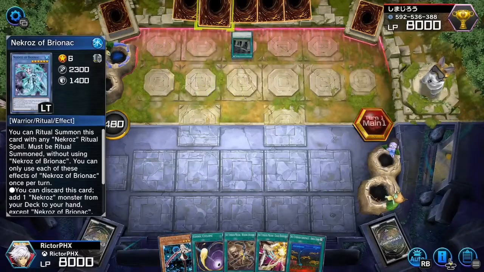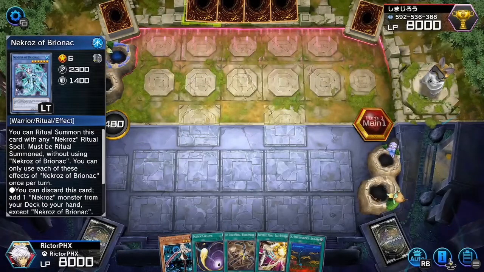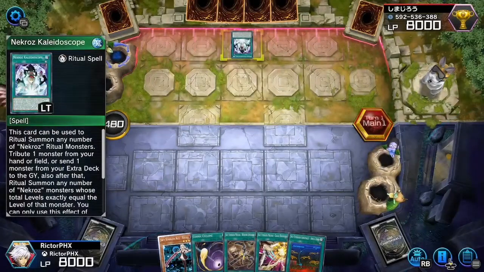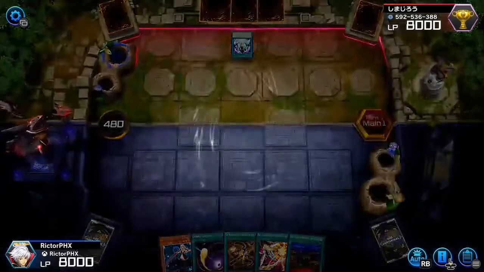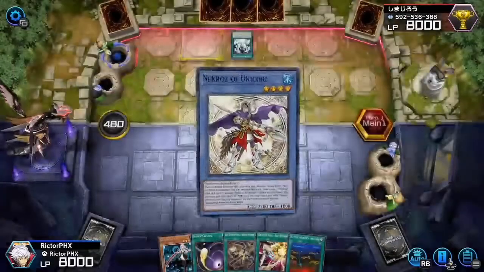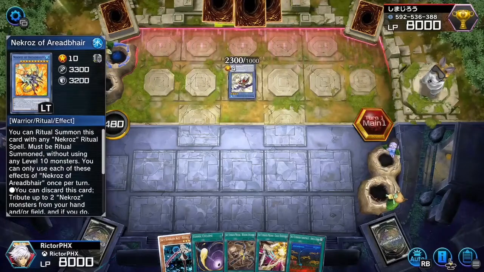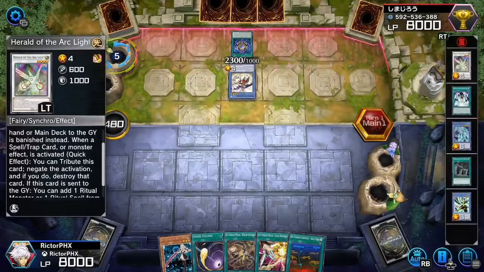Preparation, right, so what do we got? Necros of Bryonic. Search for another Necros monster, okay. Necros Kaleidoscope. When was the last time I saw a Necros deck in action? This is gonna be interesting. Necros of Unicorn. Oh boy. Necros Mirror. Shit.